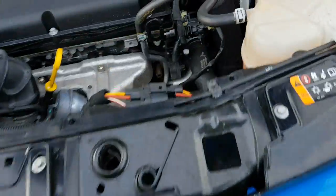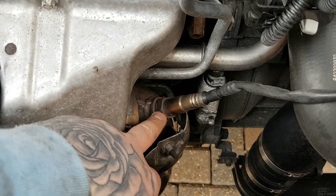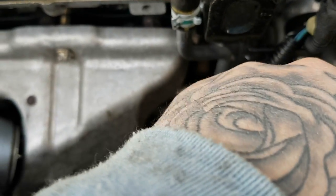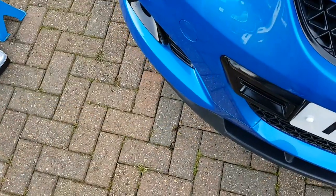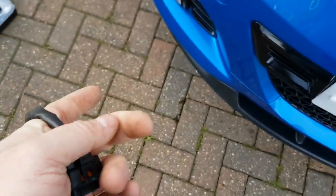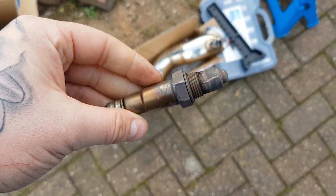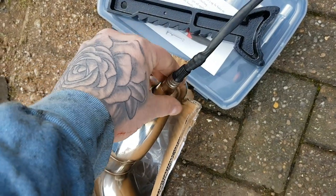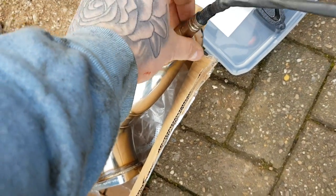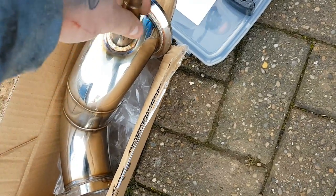Your first step: look down here and use a 21mm spanner or wrench. I'd say it's better to unclip the wire from here first so your wires aren't twisting as you undo it. That side literally just unclips — push it down and it pulls straight out. Be very careful when messing with these because the slightest knock can damage them. If you don't put it all back in properly and tight, your engine management light will come on. Also, before going any further, make sure your O2 sensor fits the new part properly. As you can see, it fits — it just needs tightening.